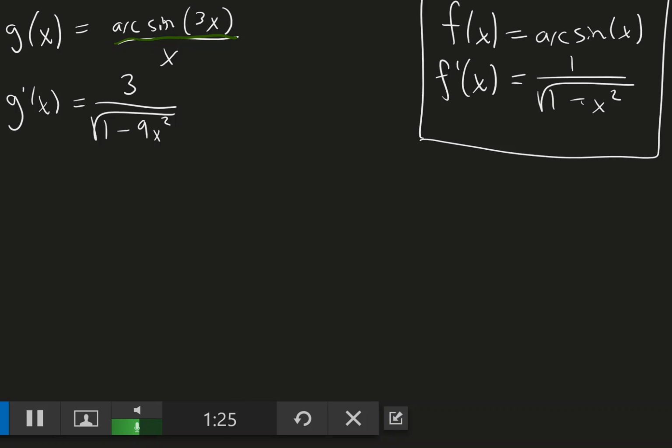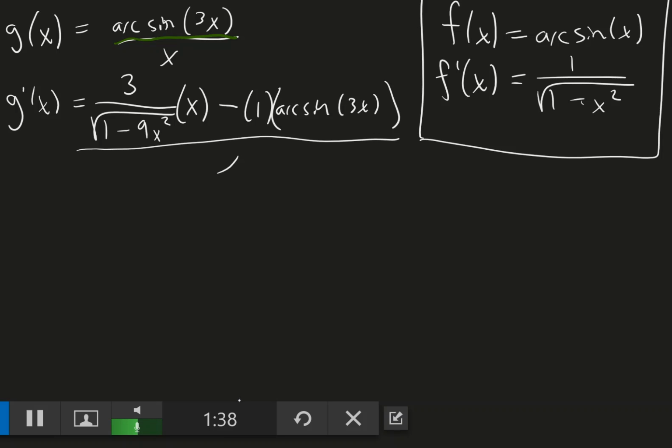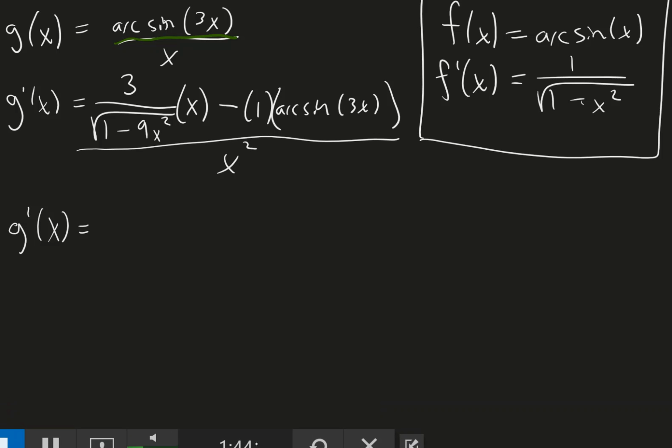So there's the derivative of the numerator times the denominator minus the derivative of the denominator times the numerator, all over the denominator squared. And this one looks really messy, but there's not going to be all that much that we can do here. Let's see, we could... Well, let's go ahead and do 3 times x, and let's just call this 3x. And multiplying this by 1 is going to just keep that the same.